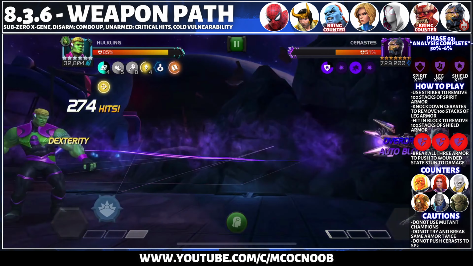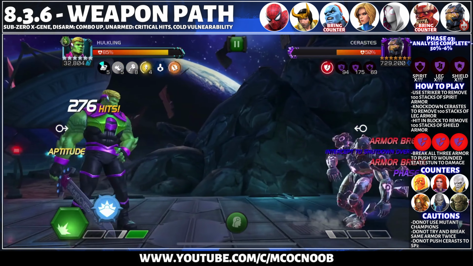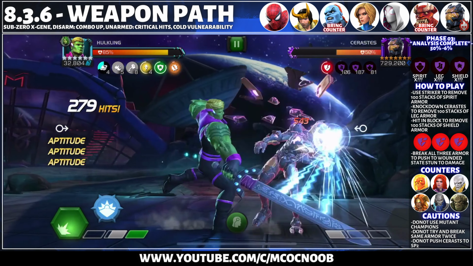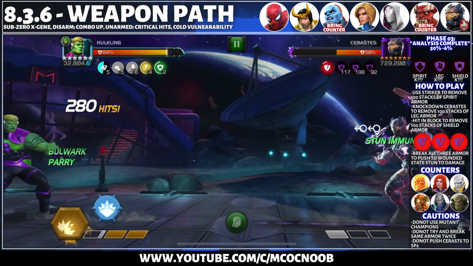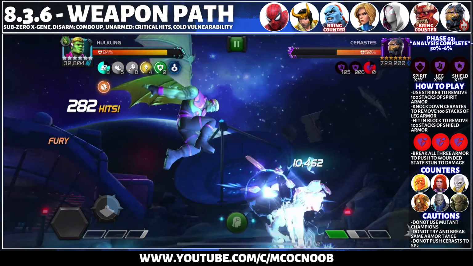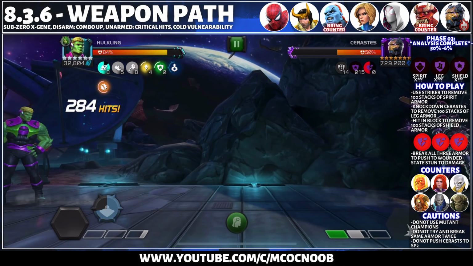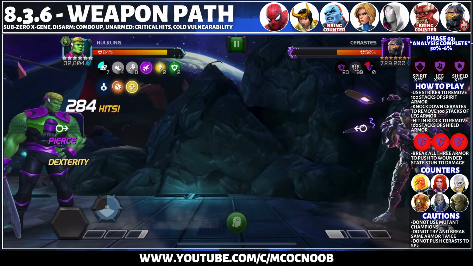At the end of every phase, Cerastes goes into an overdrive mode. I have to intercept just like that so I can remove that overdrive mode and push him to the next phase. Now here in this phase, the armor stacks are put out randomly. One armor might be at 90 only, one might be at 200, so you have to keep an eye on that and think on your feet to see which armors you need to remove first.